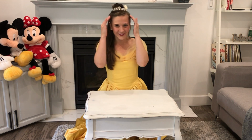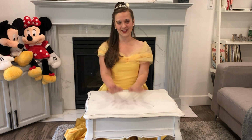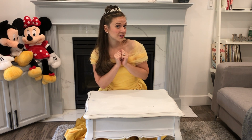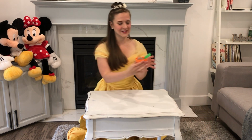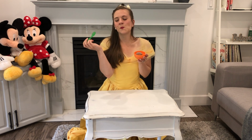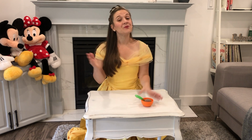Why don't you give that brain a really big rub? Good job, okay. This one is delicious. I wonder if you can guess it. I love to eat this for dessert. It's super yummy and super sweet and really, really cold. That's a great guess. My third one is ice cream. Yummy ice cream. I think I'll take a big bite out of it. Chocolate ice cream. Yum. Well, those are our three letters that we are learning today.